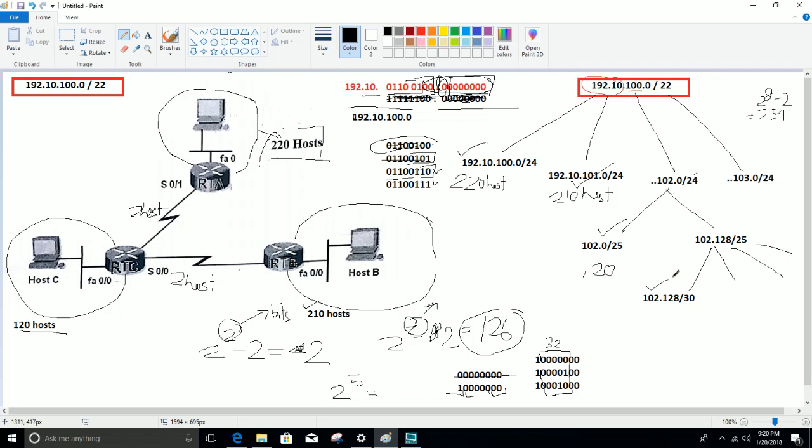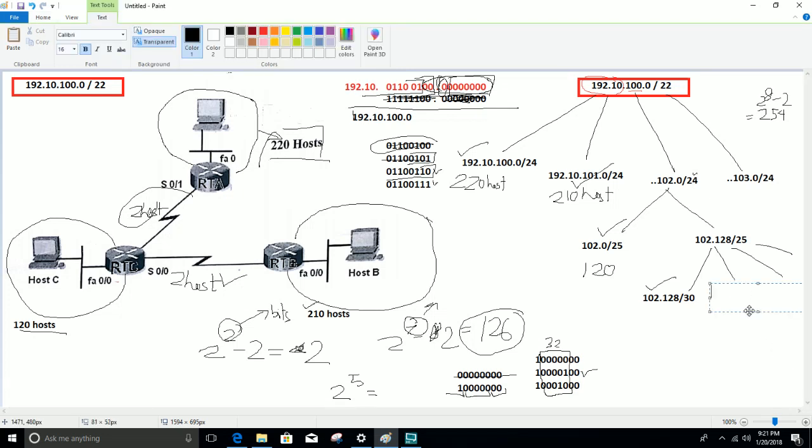So we can assign this one here, and for this one we need another subnet, so it will be this one, whose decimal value, if we do it in the calculator, is 102.132/30.